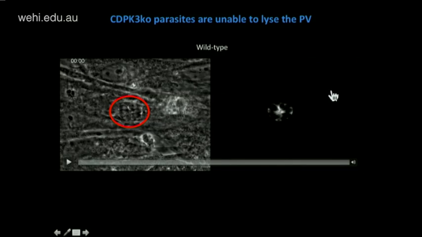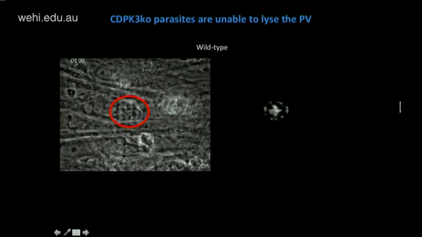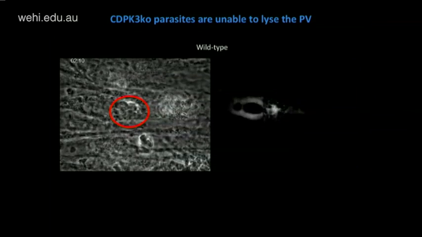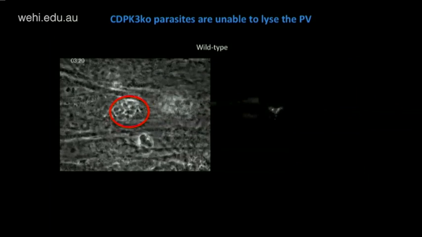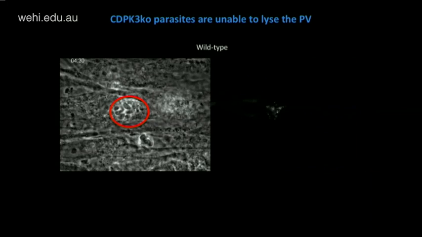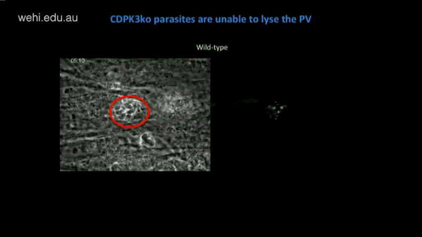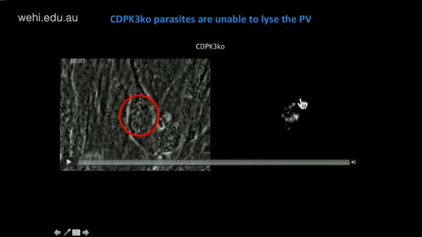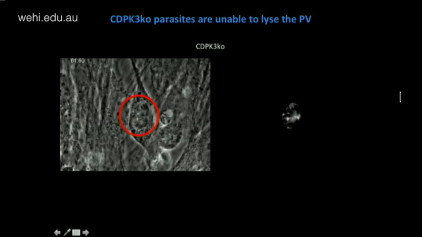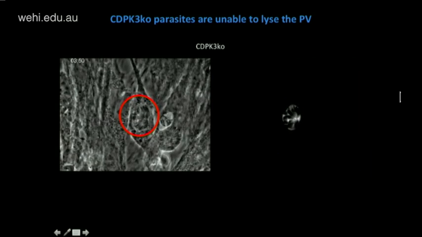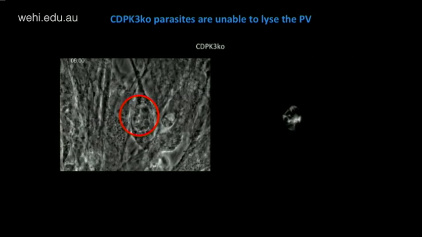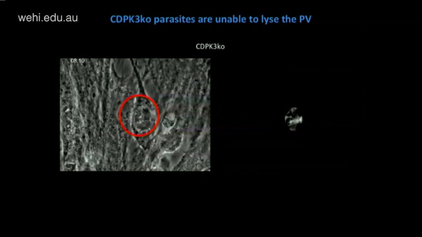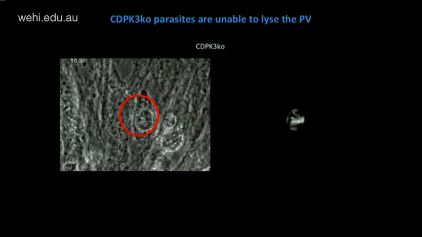So when you do this experiment with wild-type parasites, what you see is that after you add the ionophore drug, the parasites release their micronemes, release that perforin, and that fluorescent protein disperses out of the parasitophorous vacuole. When we tried this with knockout parasites, we never saw this release of the fluorescent protein. You can see that the fluorescent protein is completely trapped within the parasitophorous vacuole membrane.